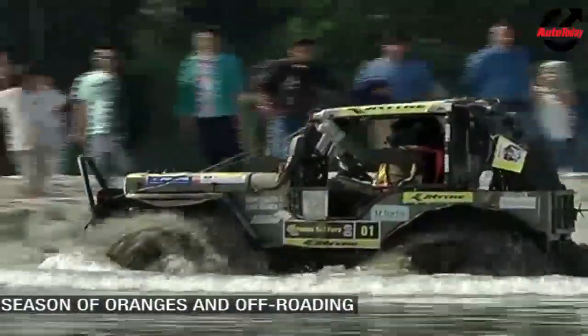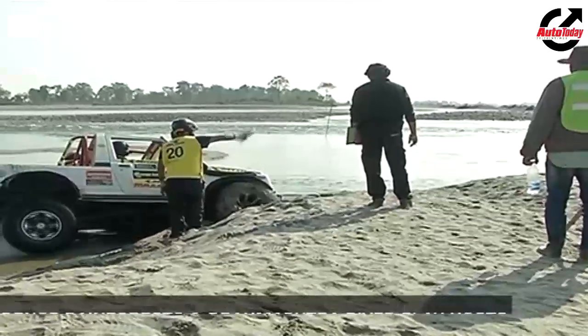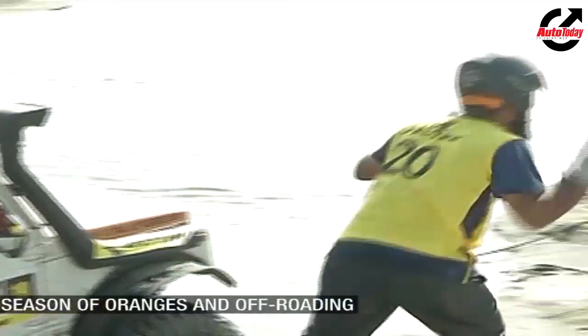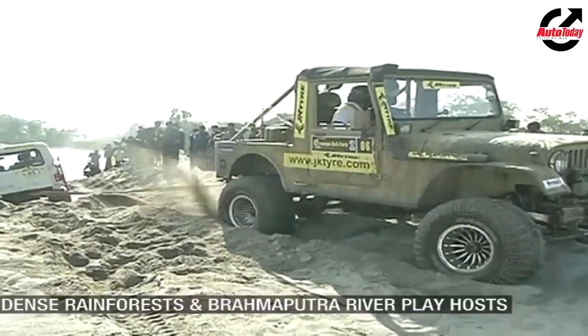The next round, however, turned the other way around as Team Mocha claimed the first place in the riverbed climb stage as they raced through the riverbed, the water rising as high as their bonnets, to win the course smartly. The tables actually turned in this round as Team Mocha collected 100 points to go into the lead.